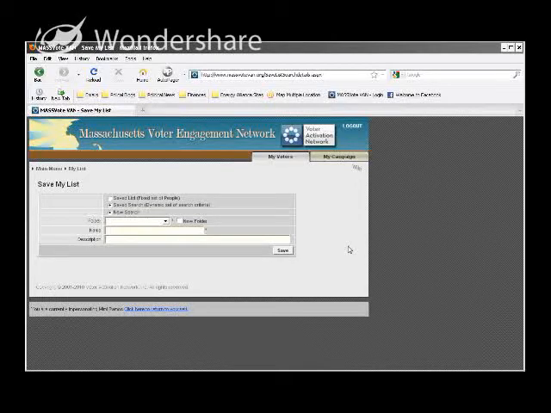Saved list is usually something like you've mailed 500 people, and you want to keep that list. I mailed these 500 people, so you would save that as a list. It's an actual group of people that you want to identify. That's the most common thing I would think of. Or attendees at an event. That's right. If you want to know who actually showed up at an event, that's the saved list.